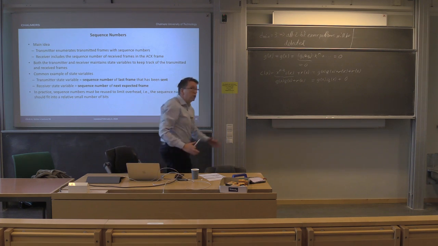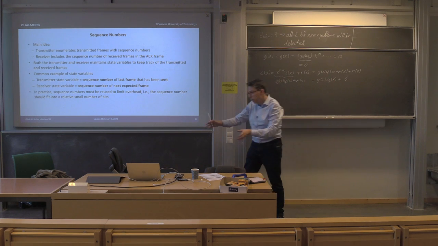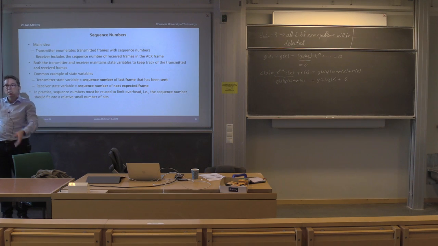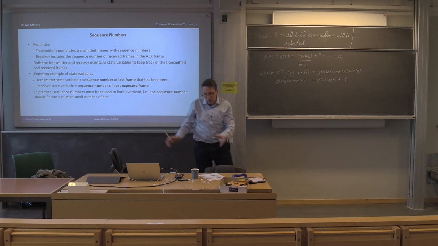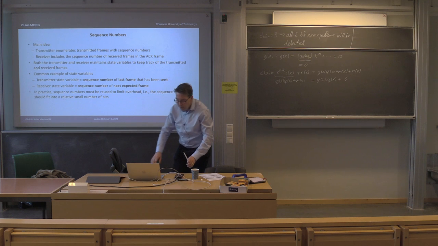So basically, I get a service data unit from above, I call that number 0, sequence number 0. Send this over, the receiver gets it, checks if it's a code word, it is a code word, delivers that, pulls out the sequence number, puts that into the acknowledgement, and sends it over here. So when I get an acknowledgement, I get a receipt, but I also get an identification of which packet, the sequence number of the packet that was delivered. So now I'm sure which packet has been delivered. Okay, so that's the main idea.